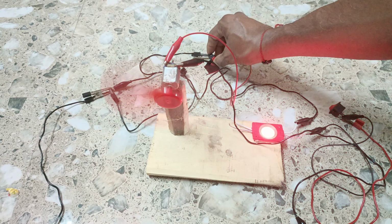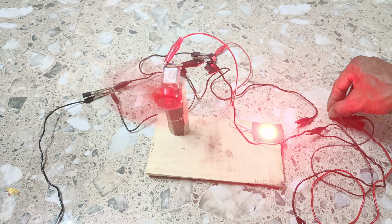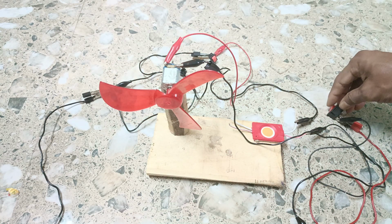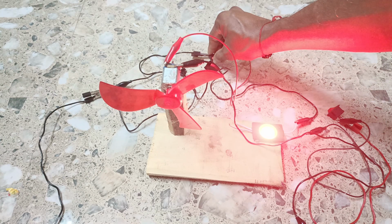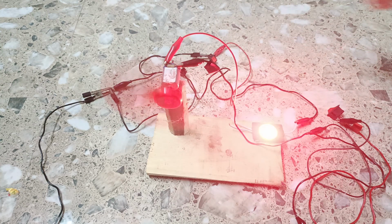If you switch off the fan, it will stop. If you switch off the LED, it will stop. If you want to switch on the LED, it will glow. If you switch on the fan, then the fan will also rotate and the LED will also glow at the same time. And this is what we call a parallel connection, right?